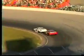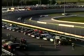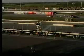One lap to go. We've got a blanket over the top 3 in this heat race. Vic Parsons in the number 1 car, the Toyota Camry. Then Jamie Horner in that number 14, and the Monte Carlo of Dwight Brown. Coming to the stripe, here's your top 3 for the second of 2 limited late model heats: Quick Vic Parsons, Jamie Horner, and Dwight Brown.